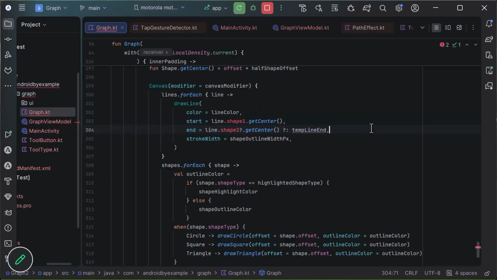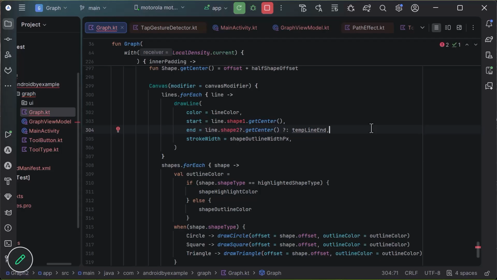Now we can do this a couple different ways. One way we could do is create a helper function that walks through the list of shapes and then returns the shape that matches an ID. That is not a great idea. If you have a lot of shapes on the screen, that could really slow things down. So what I'd really prefer to do would be to have a way to look up the shape by its ID. So if I have a map that associates shapes by IDs, then I can just look them up. And it's a very fast lookup.